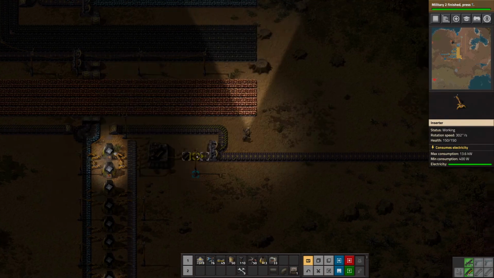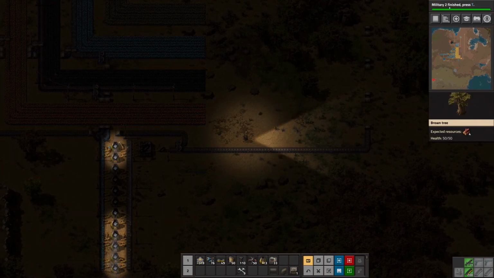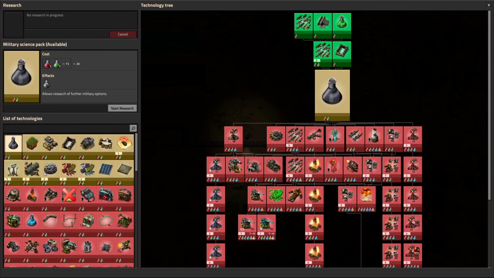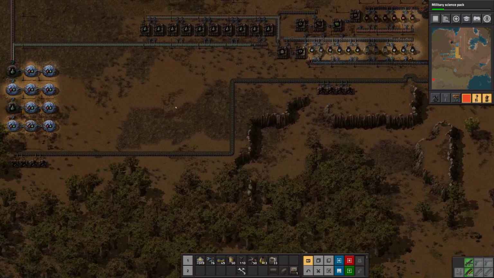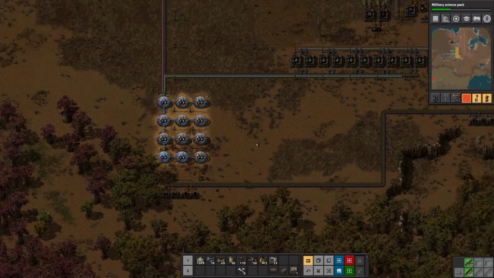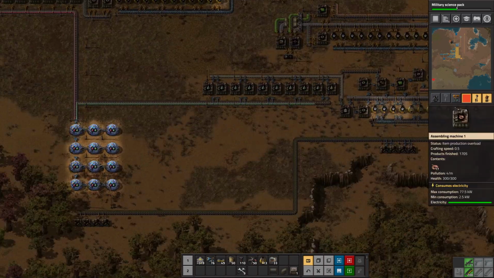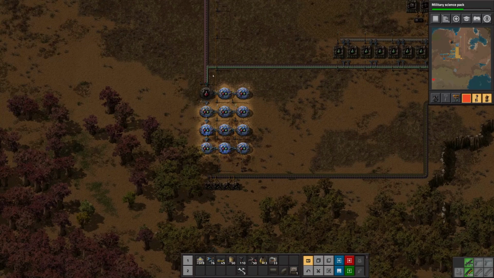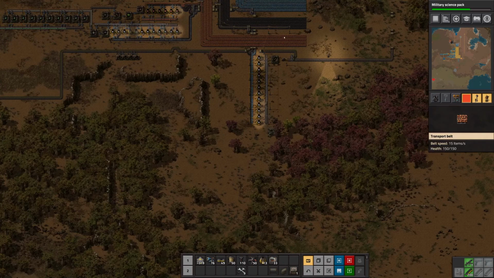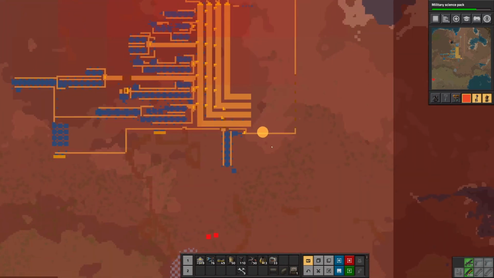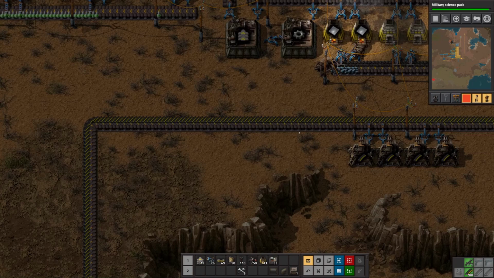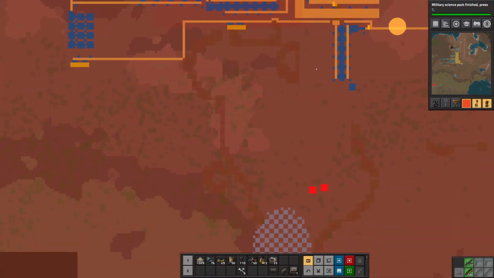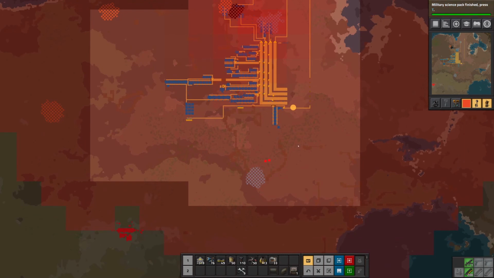And this buffer is conveniently placed for removing these excess ammunition. That's a science we won't be producing until sometime later. And is also easy to produce, yet again because of the backlogging, like usual. This is exactly why I invented this as a solution, so that things like military science packs wouldn't be a nightmare to invent, or produce rather. I just need to produce them somewhere along the right-hand side of the bus, and then ship them back to where they're needed on a separate belt, which is the only complicating variable, and can actually be run very far away from everything else to make it out of the way.